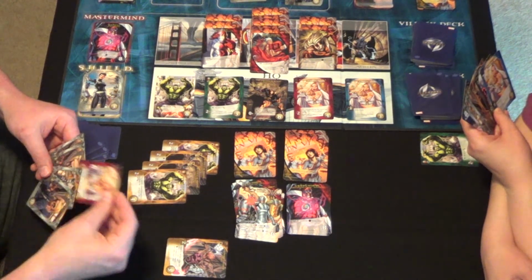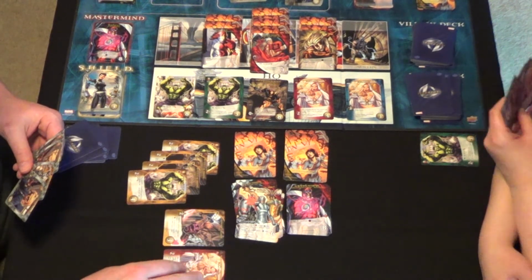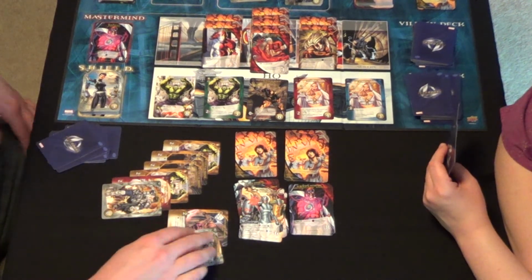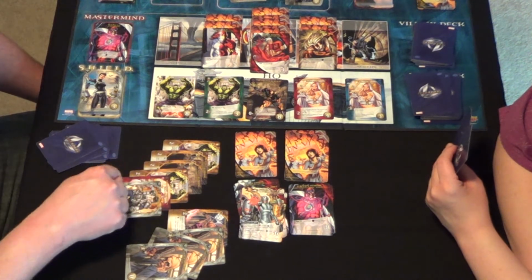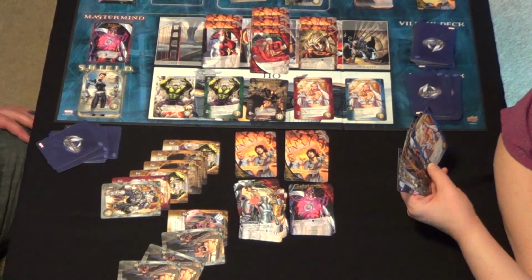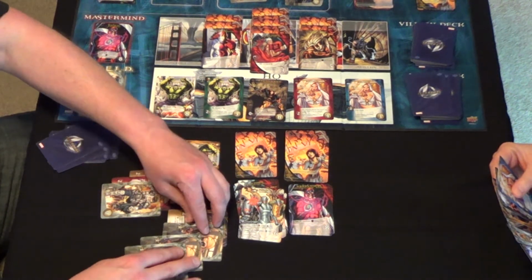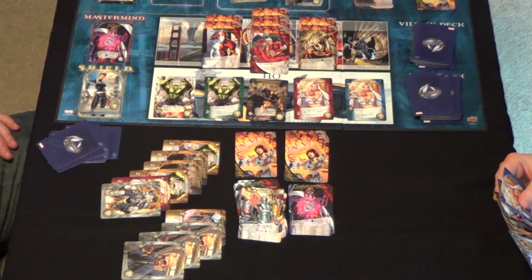And let's see here. Unfortunately, darn, I can't use my Emma Frost's ability. But I do have two more attack with her, and then three more. So my total combined is 2, 4, 6, 7, 8, 9, 10, 11, 12, 13, 14, 15, 16 points total. Let's see what you got. I combined my total attack with my total money to come up with that.